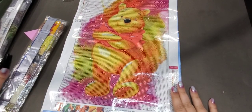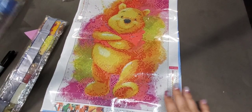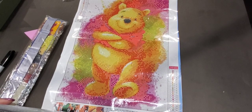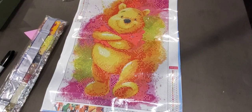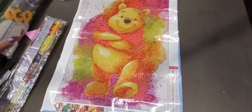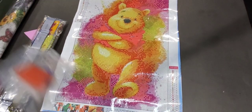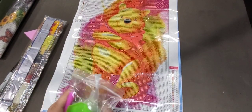So cute. I will find out where this one came from. Like I said, this one isn't on the list. I mean, we could take a look at it, but I would kind of want to know where it comes from first before I take a look at it. It does have a pretty butterfly and sunflower, so I'm definitely going to like that one. Probably one that my husband picked out.